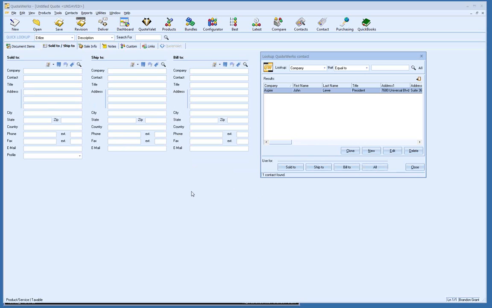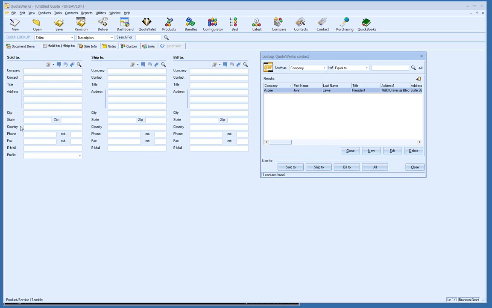You can mix and match, so if you're selling to one location, shipping to a different one, billing to a different one, or even if they're different companies under the same parent company, you can mix and match. That's fine. All these fields are interchangeable. You can use whichever ones you need. However, the Sold to is going to be the important one. This is the one you want to make sure you fill out.